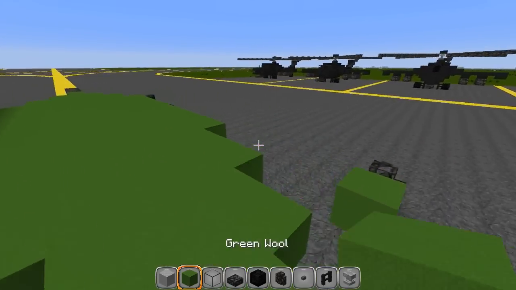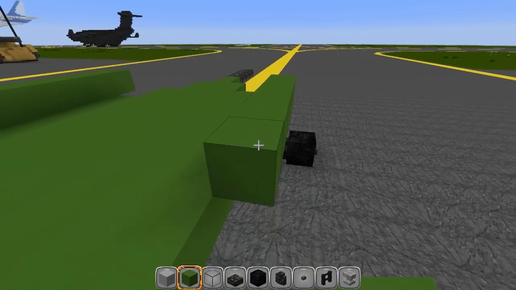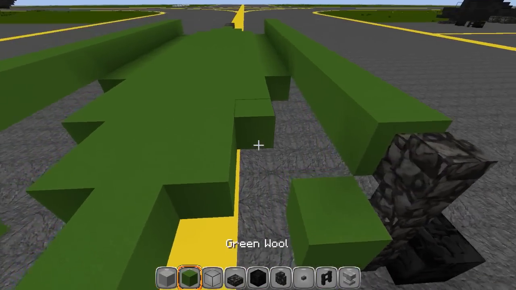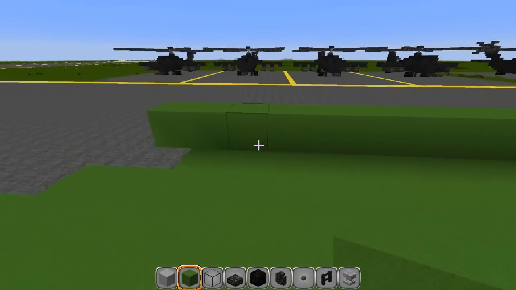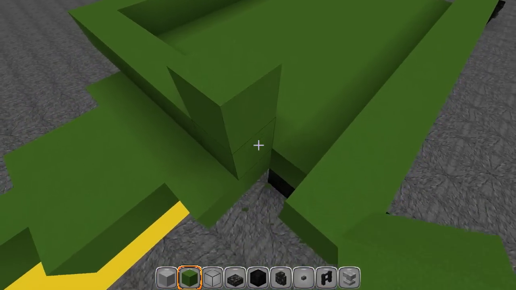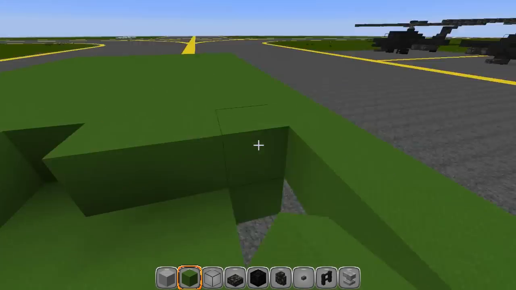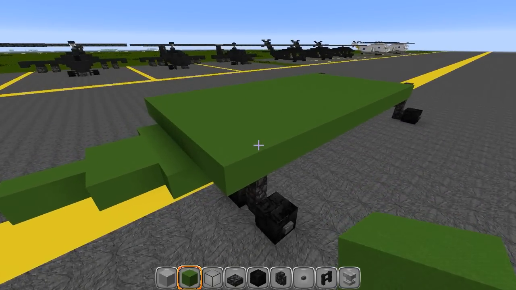So again, do the same thing on the other side. Go ahead and go up by one, go forward by one, and then go back 17. Should stop one short, put in a cobblestone wall, and then go in between those. And up here, connect that and fill everything in the middle solid green. All right, so that's what you should have, a big solid slab of green.